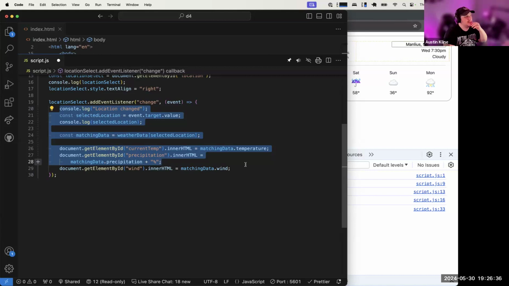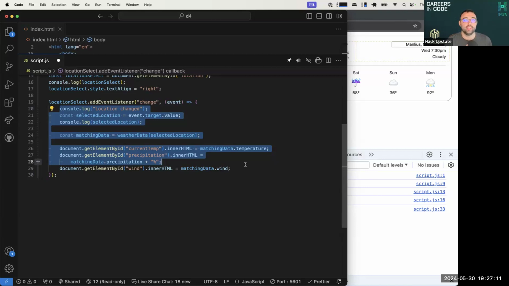A loop? You don't want to loop it because we only want it to happen when the event fires or when the page first loads. Could we use a conditional? A conditional, not quite, right? Because there's no if the page first loads, else when the event happens. We don't quite want a conditional.